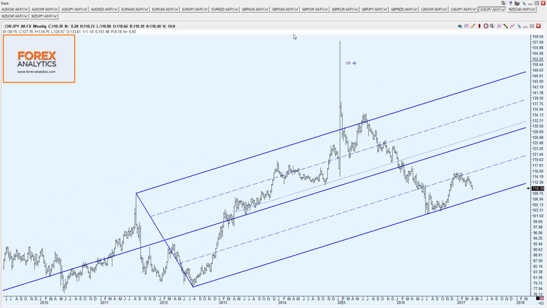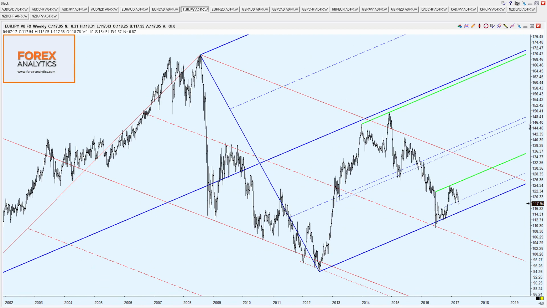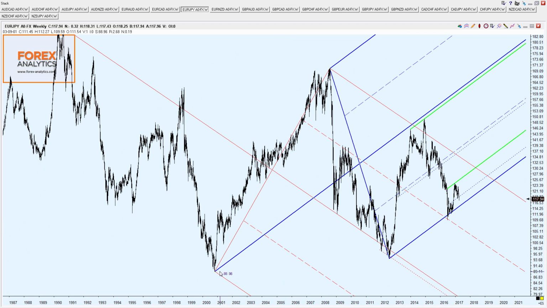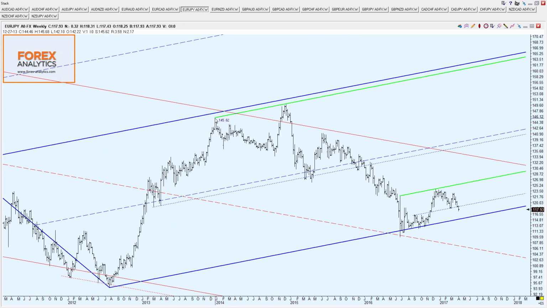Really fantastic move that worked. Euro yen is another one that I've been looking at. Again, this is a weekly chart going back to 2000. The fork there. Price moved up. It stopped just underneath the median line of the fork. Okay. When it did that, all I did was wait a year, run a line there.